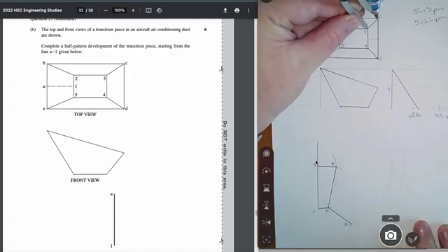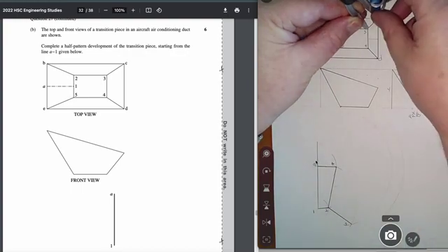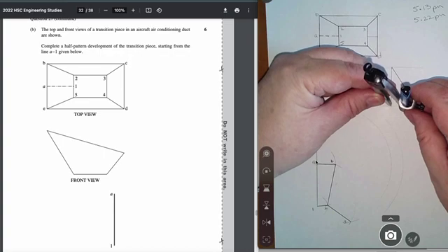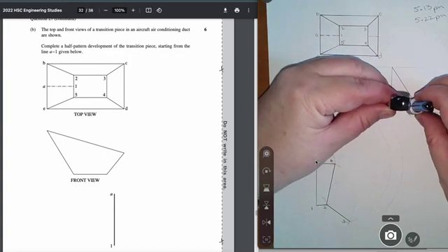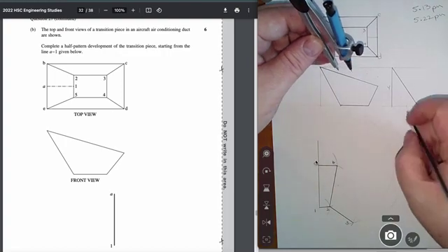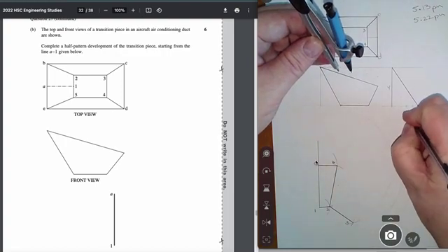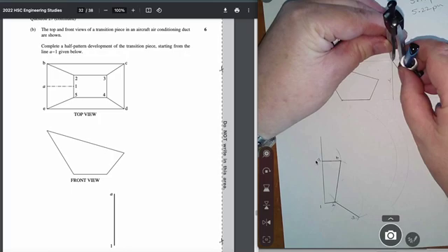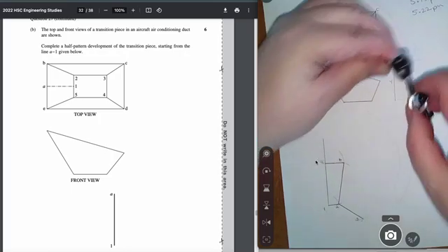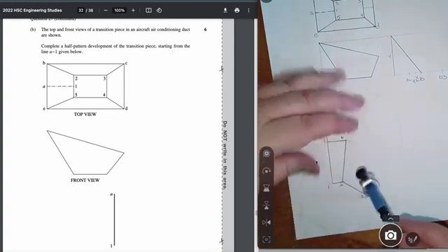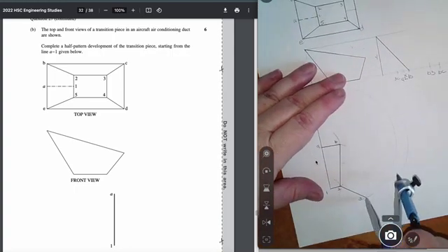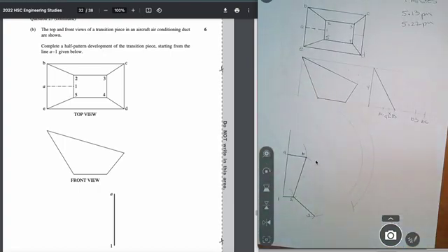Oh, so I've just got that there. 3 to C, a little bit more. All right. To C.